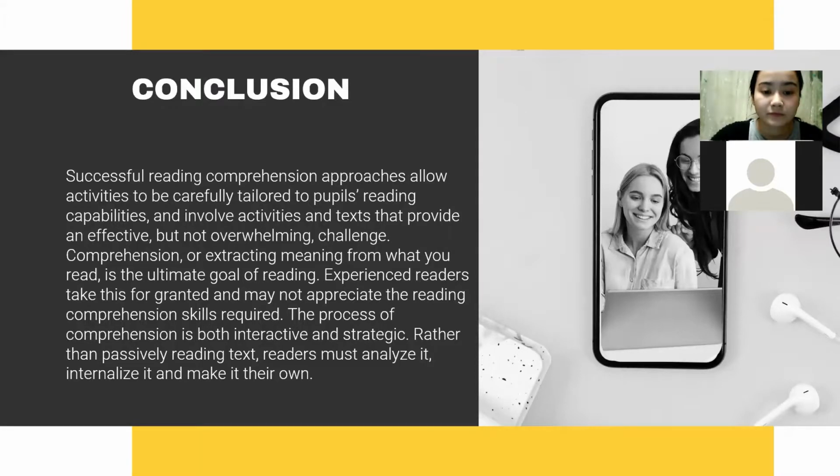Okay, and our conclusion. Successful reading comprehension approaches allow activities to be carefully tailored to people's reading capabilities and involve activities and texts that provide an effective but not overwhelming challenge. Comprehension, or extracting meaning from what you read, is the ultimate goal of reading. The process of comprehension is both interactive and strategic. Rather than passively reading text, readers must analyze it, internalize it, and make it their own.